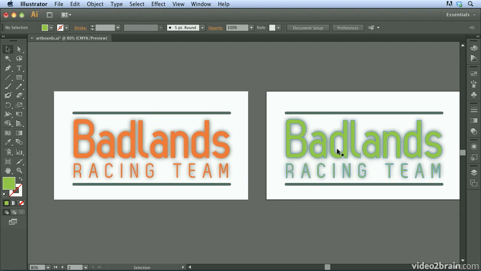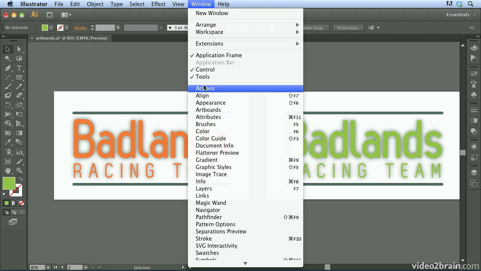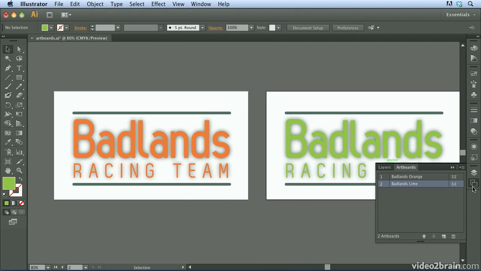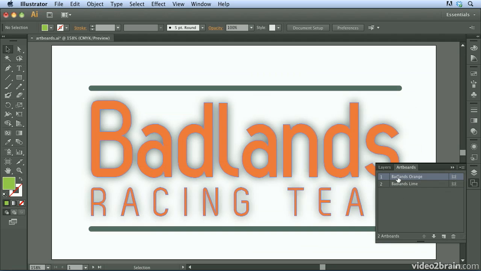Now we'll go back to our selection tool, and we can see that we have two versions of our logo. Now, the other thing that goes along with our artboards and the artboard tool is the Artboards panel that is located down here at the bottom of our panel dock. If for whatever reason you're not seeing it on your screen, simply go to your Window menu and choose Artboards, and that'll open the panel and display it if it's not already active. So we can see that in the Artboards panel we have two different artboards, and we can change the name of the artboard here. If I double click on it, it will allow me to change the name.